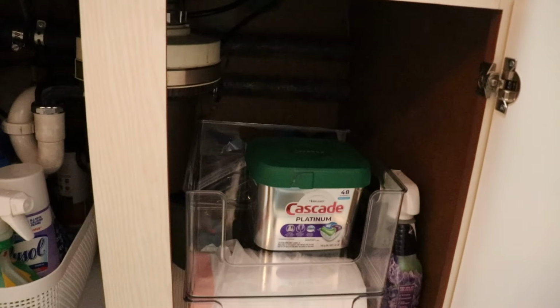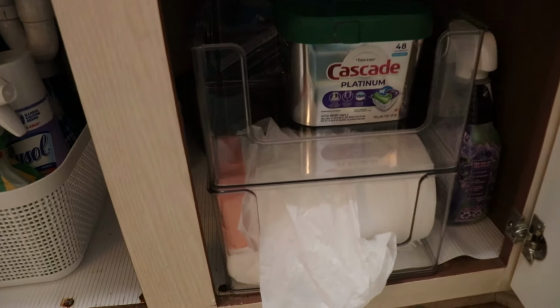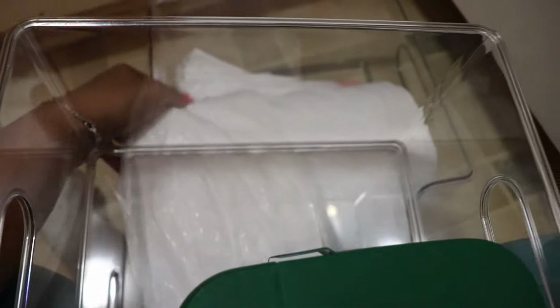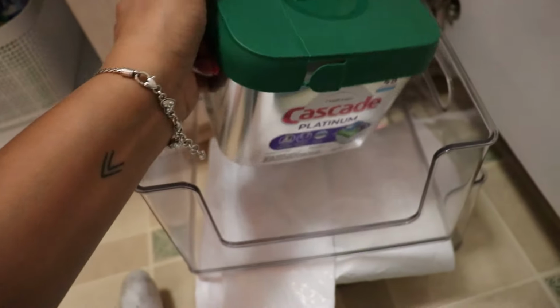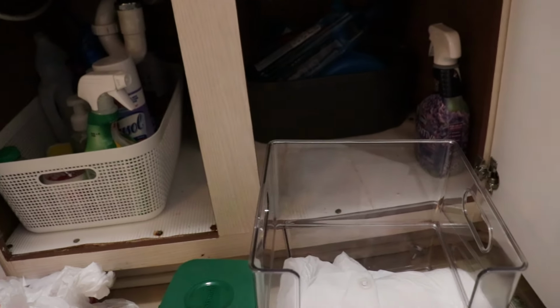So I just put these little acrylic containers under here. I think it looks cute, but I'll tell you right now, I hate it. Like when you try to grab a bag, yeah, that's gonna happen. No, not dealing with that. And if I send the kids to come in here and grab a trash bag because it's their turn to empty the trash or start the dishwasher, if I put these tabs dumped in here, they're gonna be everywhere. The dog's gonna eat one. So in theory, it looks cute, but it ain't gonna work.